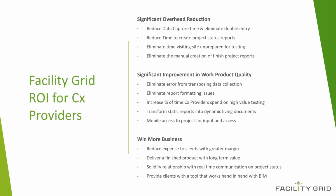Now, make all the documents that you produce, all the reports, logs, accessible. Okay, not just you created something, threw it in the email, sent it to everyone, and then half of the team never got it. Somebody may have lost it. No, you want to make sure that all the documentation that you produce, right, is accessible by anyone on your team at any point of time, and also making sure that that information is accessible when you're in the office or when you're on a job site.